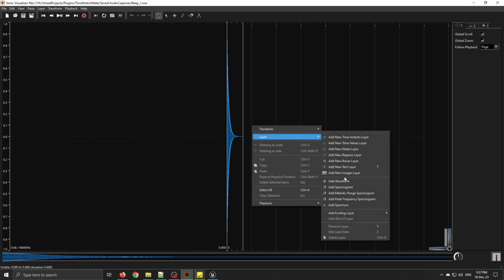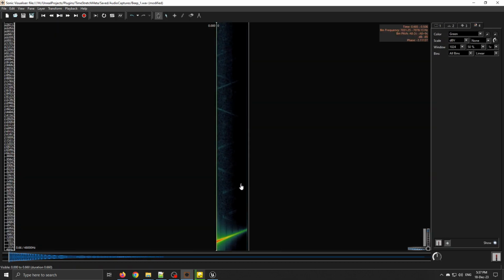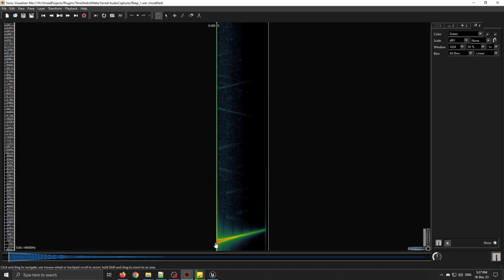We need to view its spectrogram. As you can see, my initial frequency is the same as specified in F0, and it increases linearly over time. The chirp rate determines how fast my frequency will change. Currently, my chirp mode is linear, so with a positive chirp rate, the frequency keeps increasing linearly.